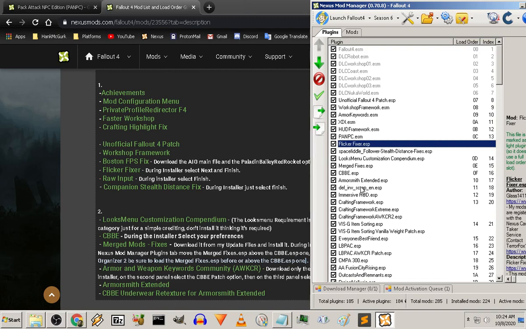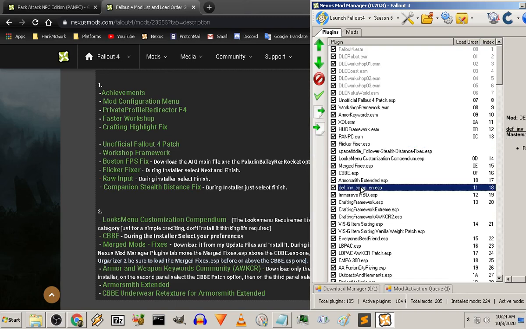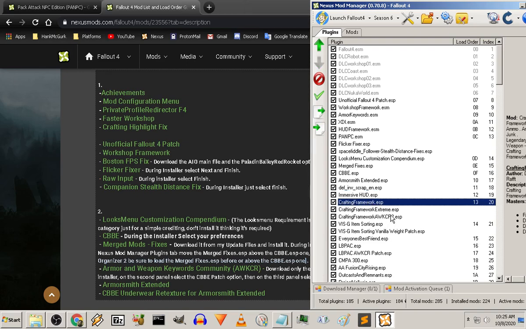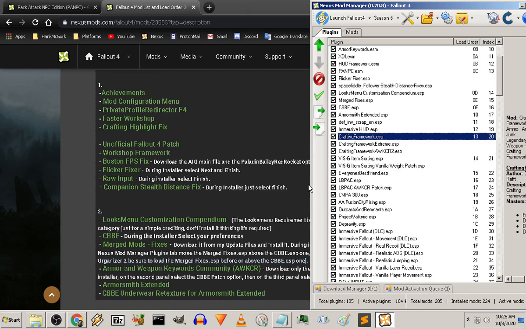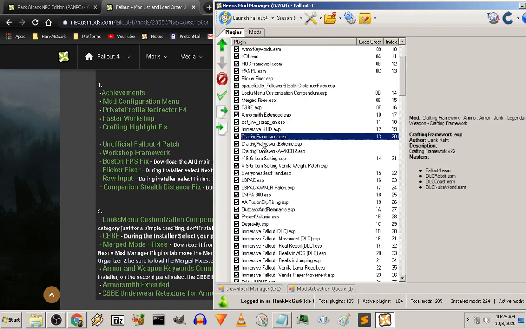Then comes my settings for DEV. DEF INV is going to be my tags, and it's basically going to apply the different weights to scrap. Immersive HUD, crafting framework, Extreme.